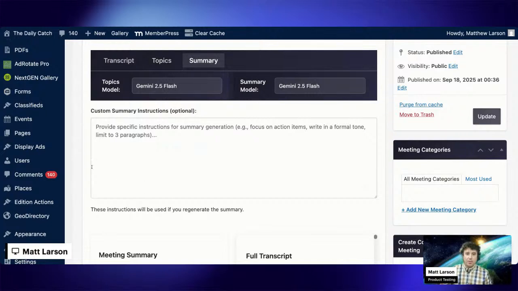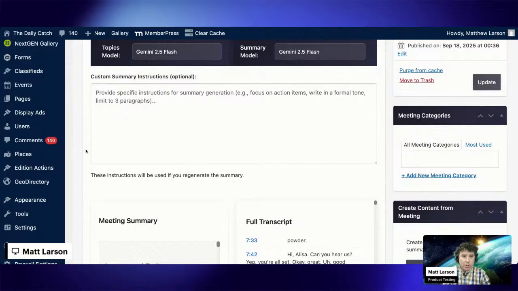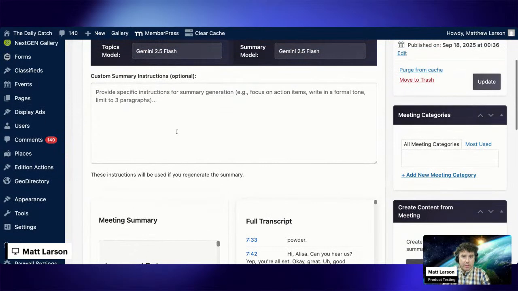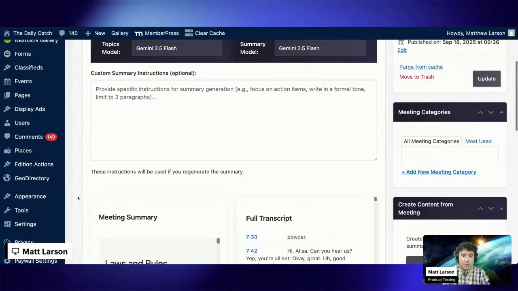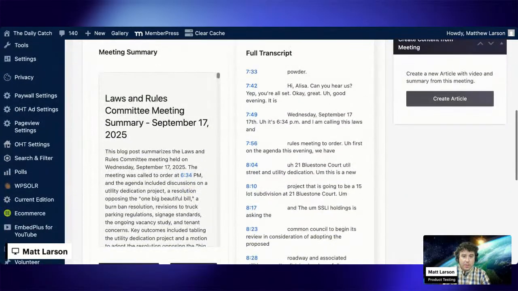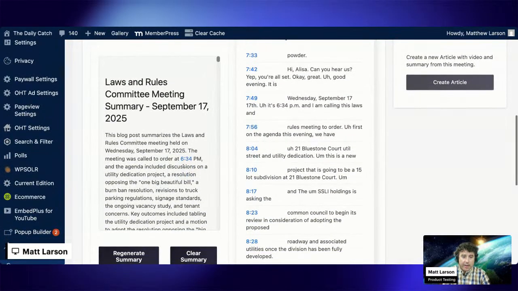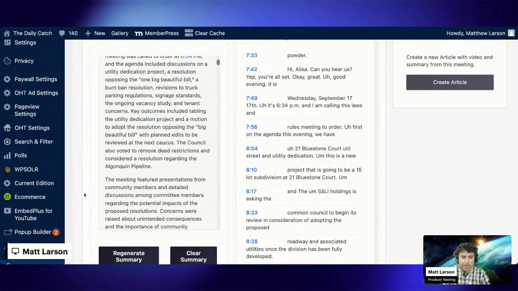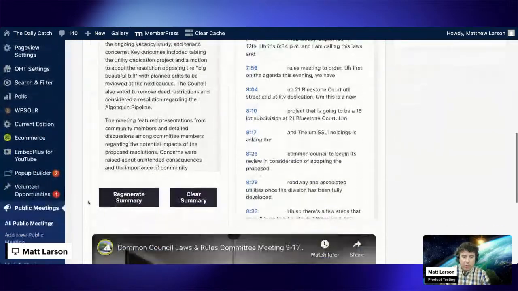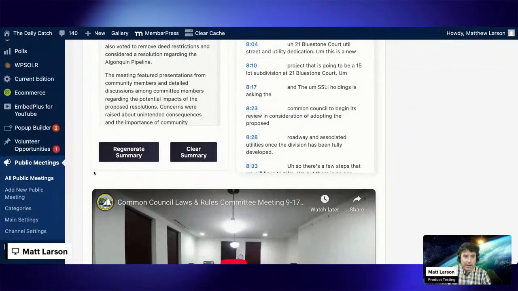The last step is the summary. So again, you're going to get a summary automatically created from the beginning. But if you edit the transcript after that or the topics, those changes propagate through and update the summary page. This also has a custom prompt, totally optional though. You don't need to do anything with it. But yeah, like even right here, that's an error. I don't think that comes through in the article though. So never mind, we can skip that.